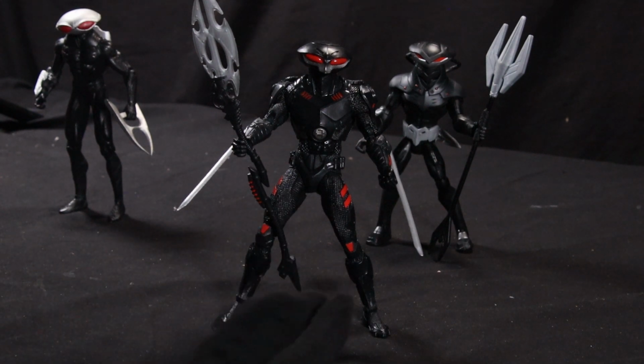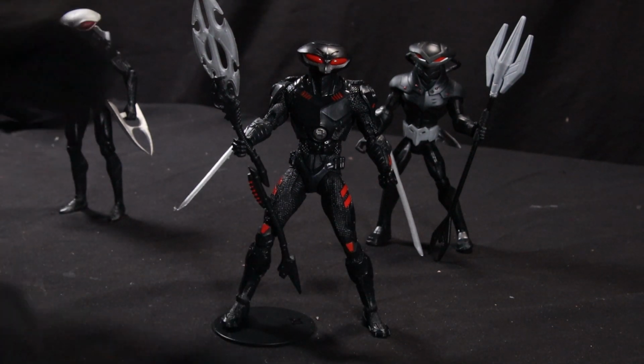I know Blue Beetle gets a lot of reuse. I know the Connor Kent body gets a lot of reuse. But reuse is okay if you can take that standard body and do something special with it. I think they've done something special with this one.